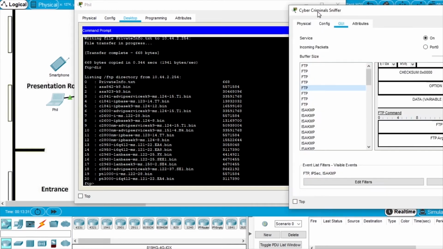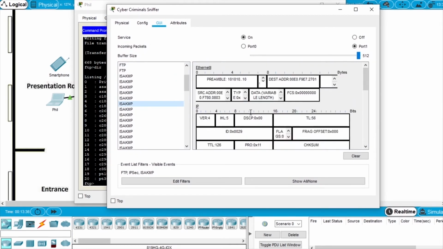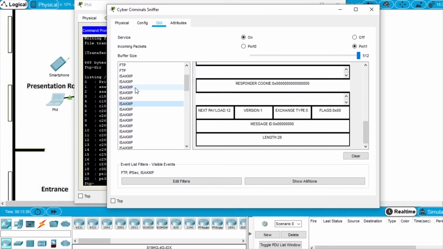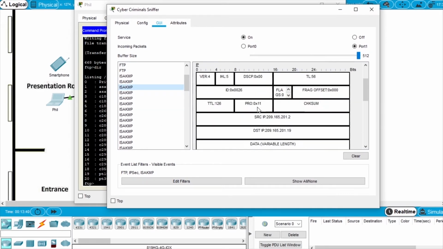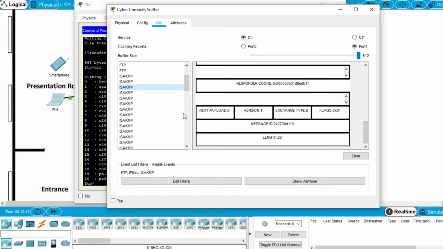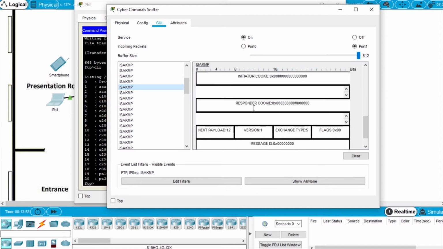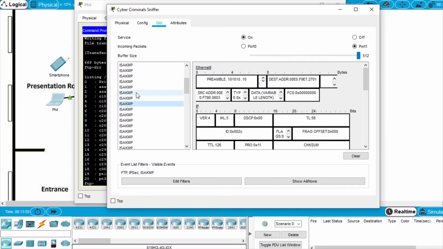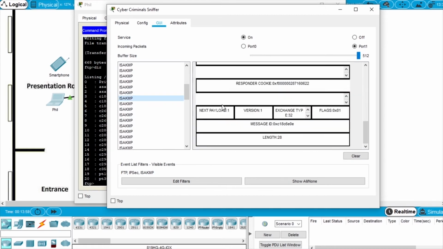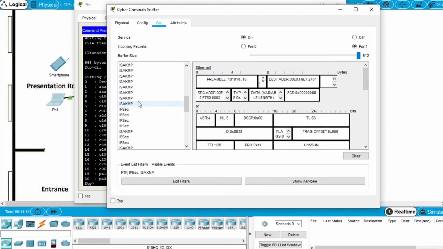Now let's bring back the sniffer, and in these new packets we can see that we can't see the username or password because the network traffic is encrypted. We are still using the FTP that is not secure, but because we are using a VPN, all the network traffic is encrypted. So the network connection is secure using a VPN.